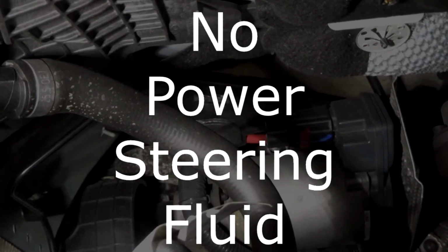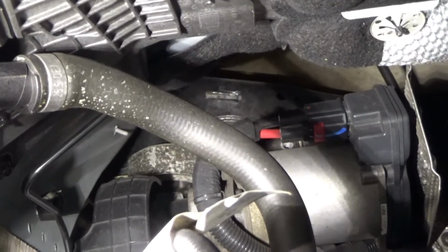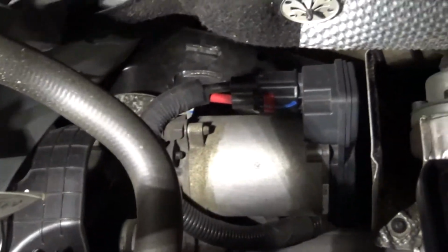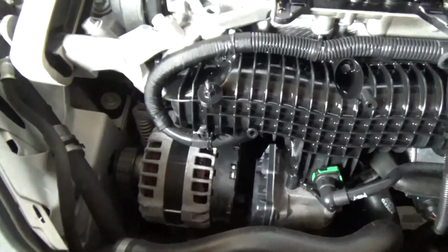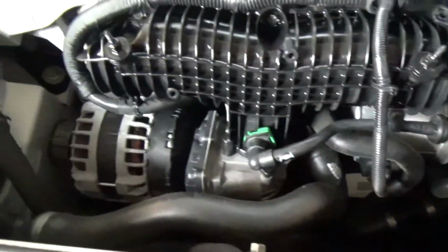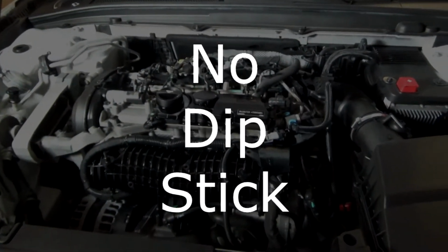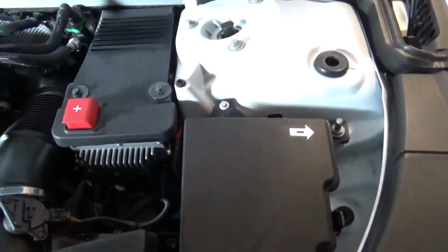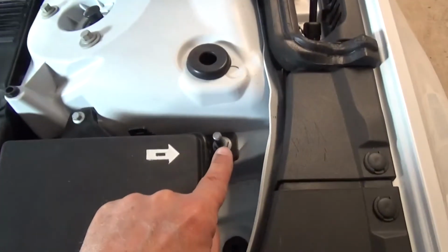So the steering assist and the power steering, when you're steering out of a parking lot or traveling slow or something, is electrically assisted. I've done a couple of oil change videos, but the dipstick, where's the dipstick? Where's Waldo? Well, there is no dipstick. It is in the display panel between the driver and passenger seat in the center console. Alright, if you need to jump the car, here's positive right here, and here's negative right here.